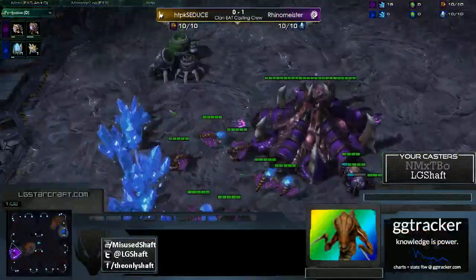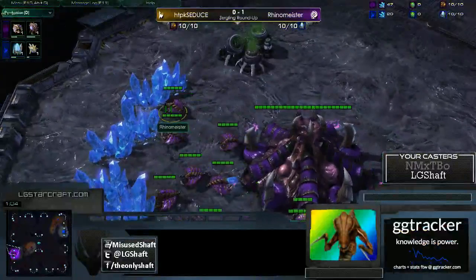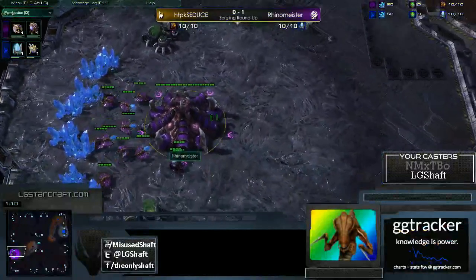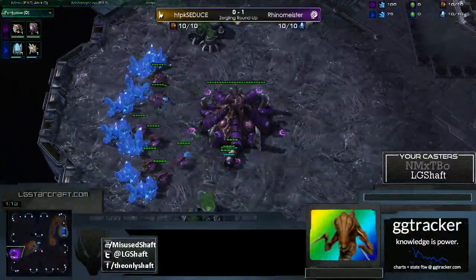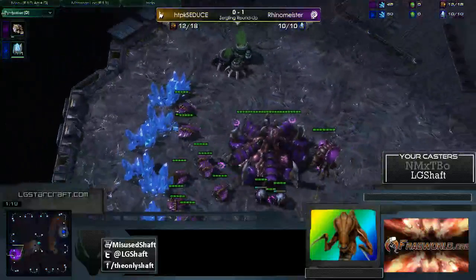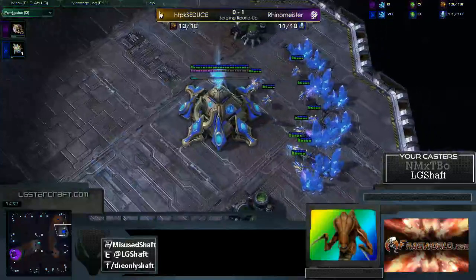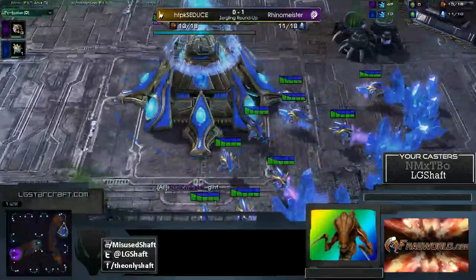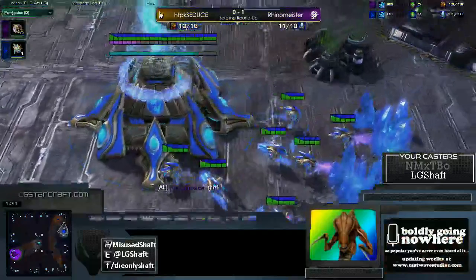Alright, so we're gonna see a forge expand or Nexus first. Yes, sir. Now, on the bottom left-hand side of the map, we have our purple Zerg player, Rhinomeister. And on the top right-hand side, we've got our blue Protoss. His name is Seduce from Team HTPK.